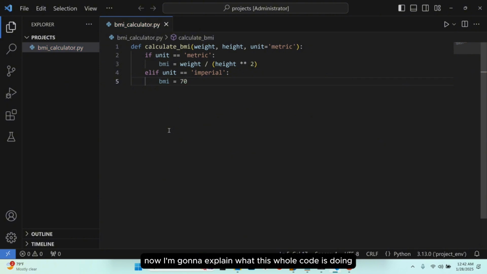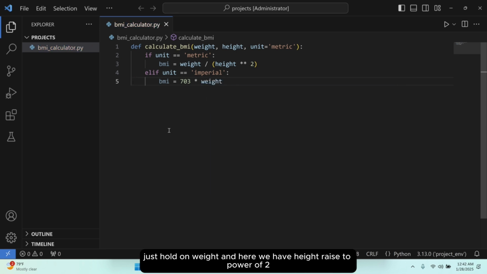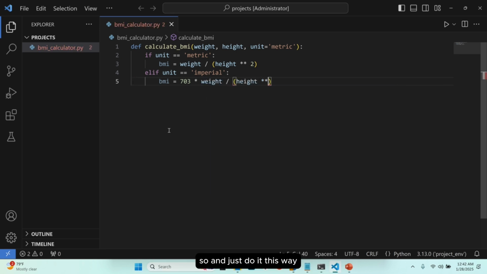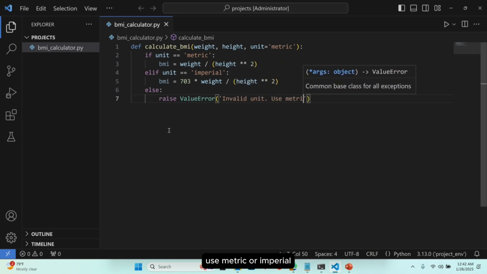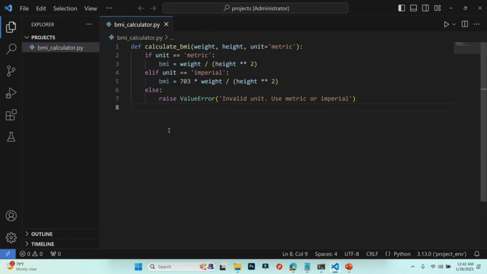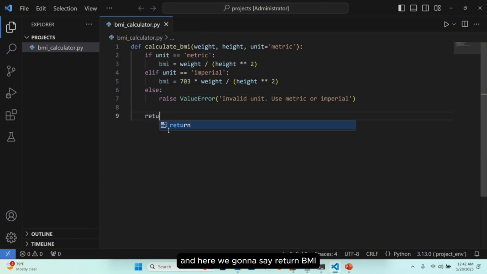I'm going to explain what this code is doing when I'm done, but just hold on. Else, raise ValueError and say invalid unit, use metric or imperial. And here we just say return bmi.